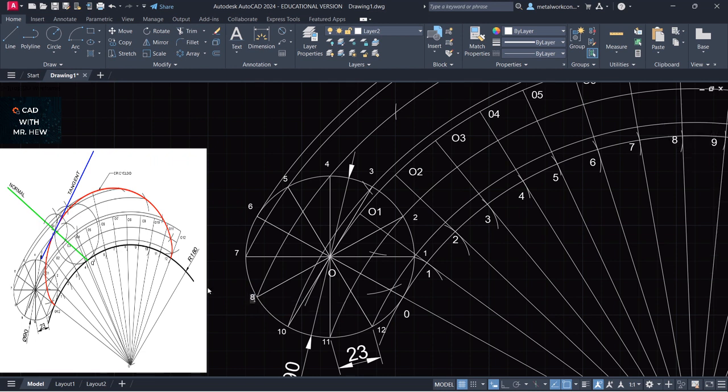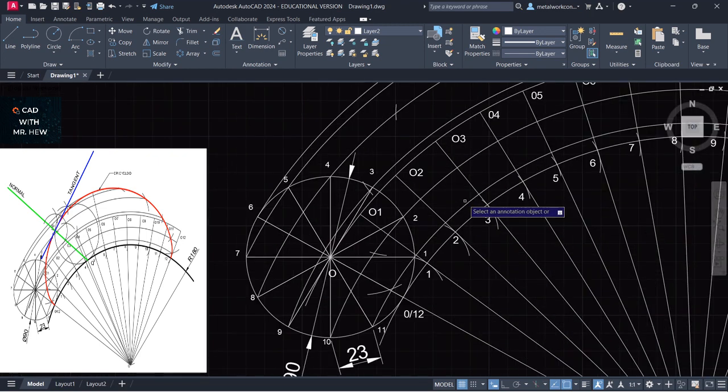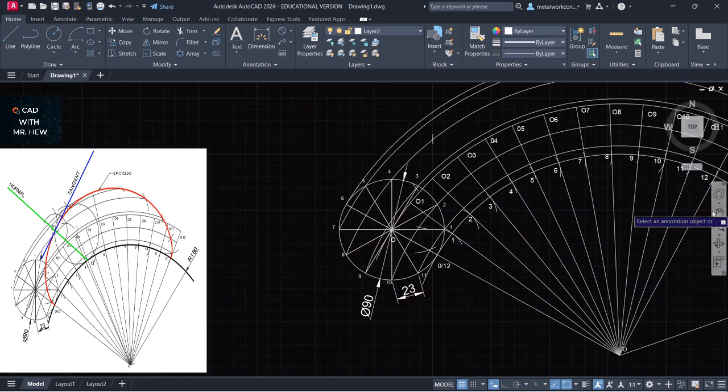This is 8. This is 9. This is not 11. This is 10. This is 11. And this one is 0/12. All right. Good. I hope you spotted that correction before I did.